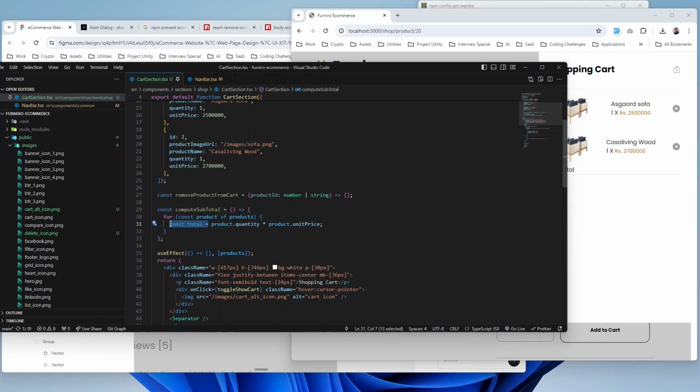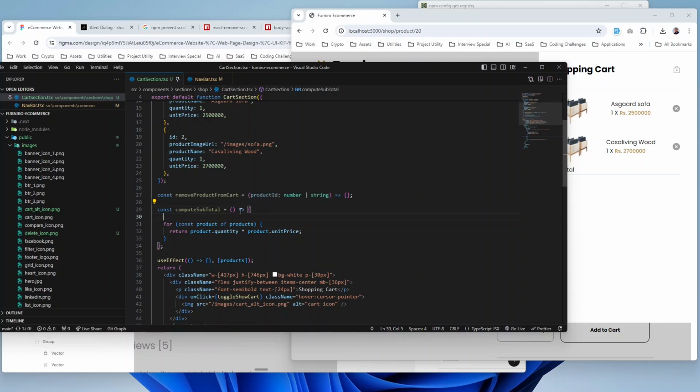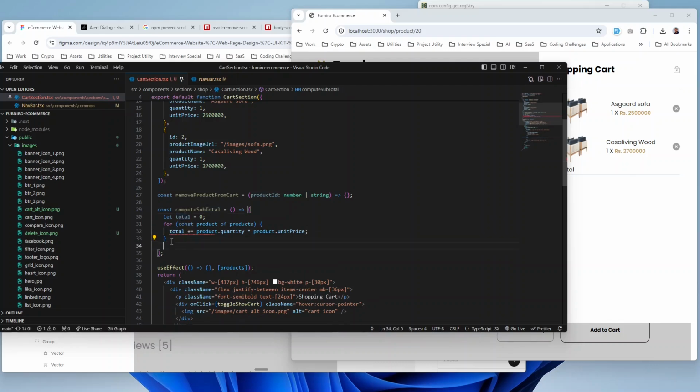Right. So this is just the total for us. We don't want to be returning this on every iteration, but what we can do is just set total here. Let total is equal to 0. Total plus equal. So return total.